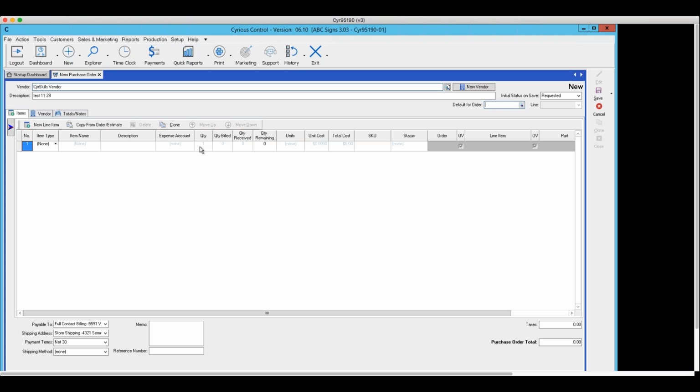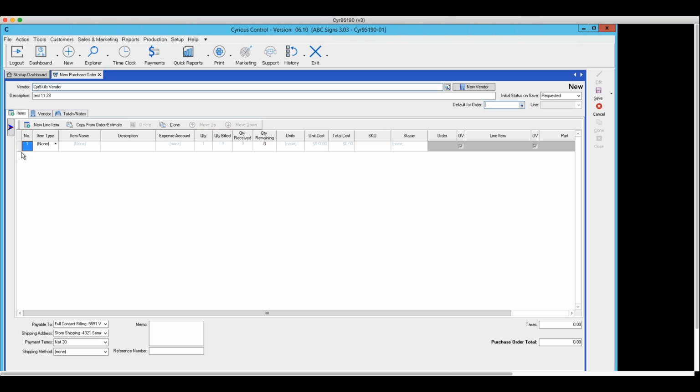Now, if you change the quantity that's being ordered, or if you change the cost of what's being ordered, the order itself will be adjusted to reflect either the quantity or the unit cost. So my message is be extremely cautious in how you use this default for order or the default for line. There may be appropriate times to do that, but just be careful, okay?